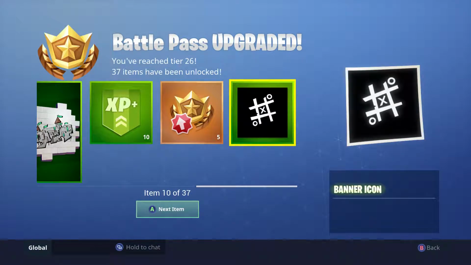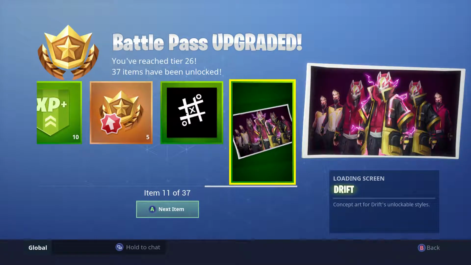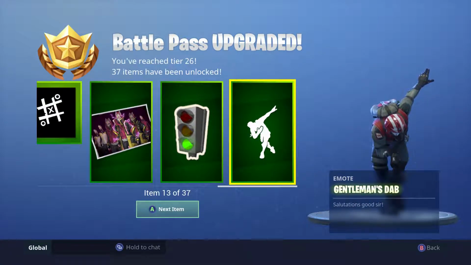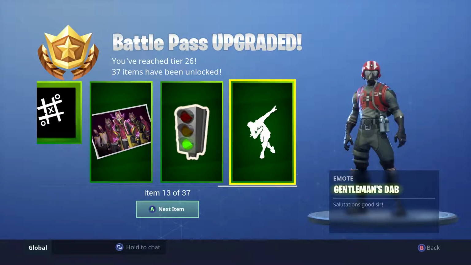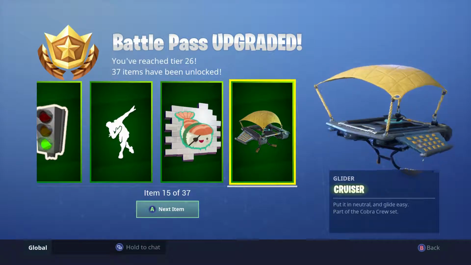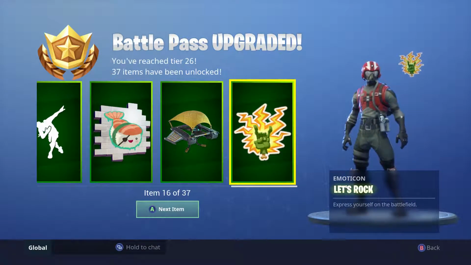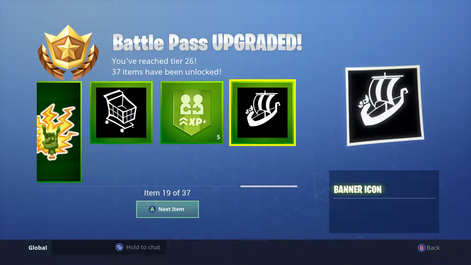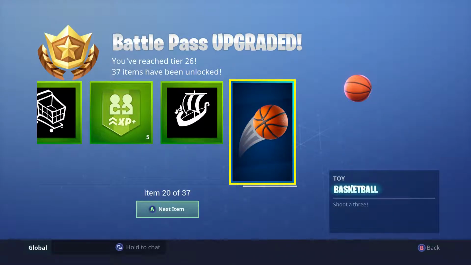Okay. Ooh, that's a nice tic-tac-toe, I think. Oh, yeah. Oh, guys, that's such a cool loading screen. The drug. Ooh. That is nice. Emotion. Go! Oh, the gentleman's dab. Yes. Salutations, good sir. Then we got the battle pass upgraded sushi. Ooh. The cruiser. Oh, that's nice. Let's rock. Yeah, boys. Then we got the shopping cart. 5% friend XP boost. Banner icon. Oh, that's cool. Guys, don't you love how it's like a llama there? It's like a llama on the Viking ship. That's nice. Basketball. That's a new toy.